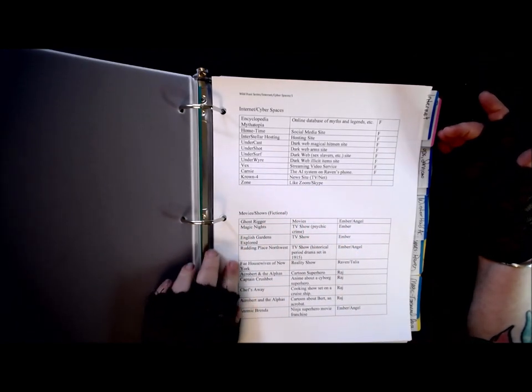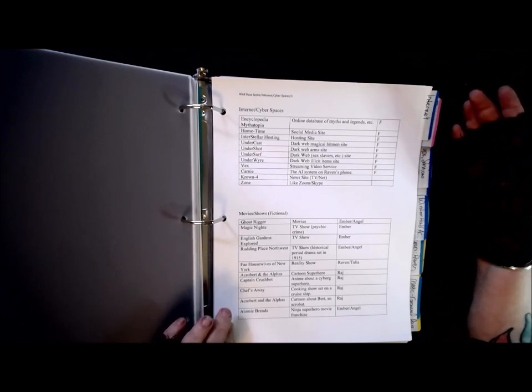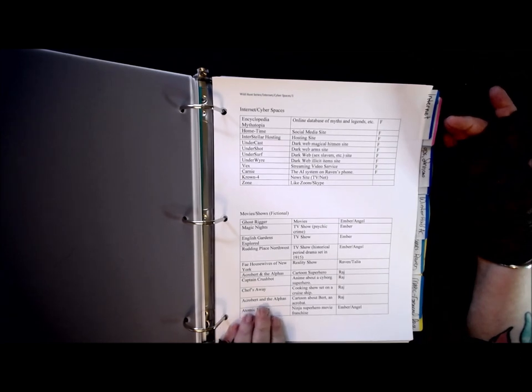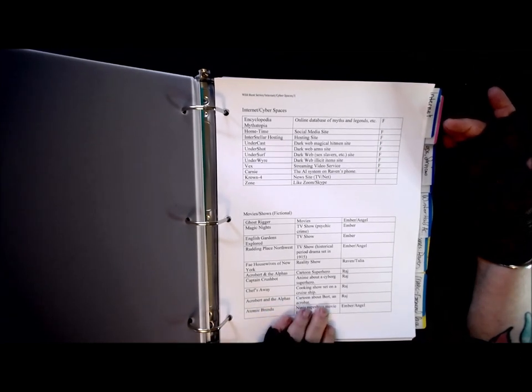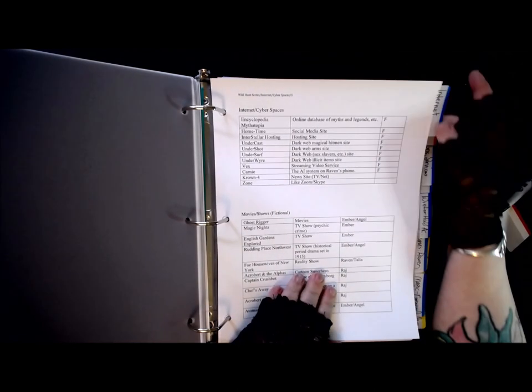Then I keep track of movies and shows that they like to watch, especially Raj. Raj the Gargoyle loves TV, like he loves Acrobert and the Alphas, a cartoon about Bert and Acrobat. And over here I have who likes to watch it, and I label that one internet.